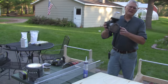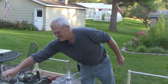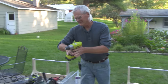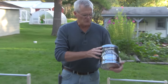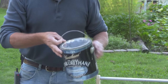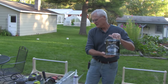Another handy item to have is an orbital sander for sanding the edges, and a cordless drill of course. I finish it all off with probably two or three coats of an outdoor water-based spar varnish that I use on most of my projects that involve use outdoors that I don't want to paint. Very good product.